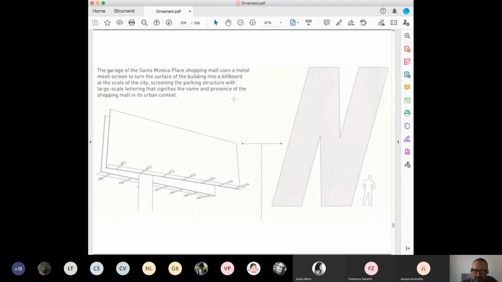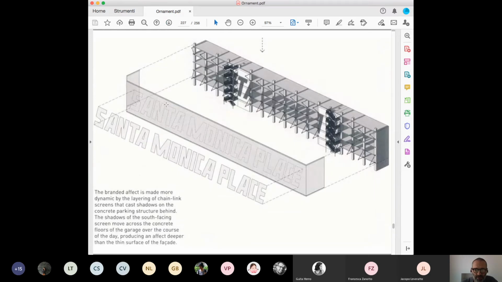Gehry used a metal mesh to wrap entirely this very simple construction that was already existing, and he wrote over there the name of the shopping mall. So it was a very ornamental operation.